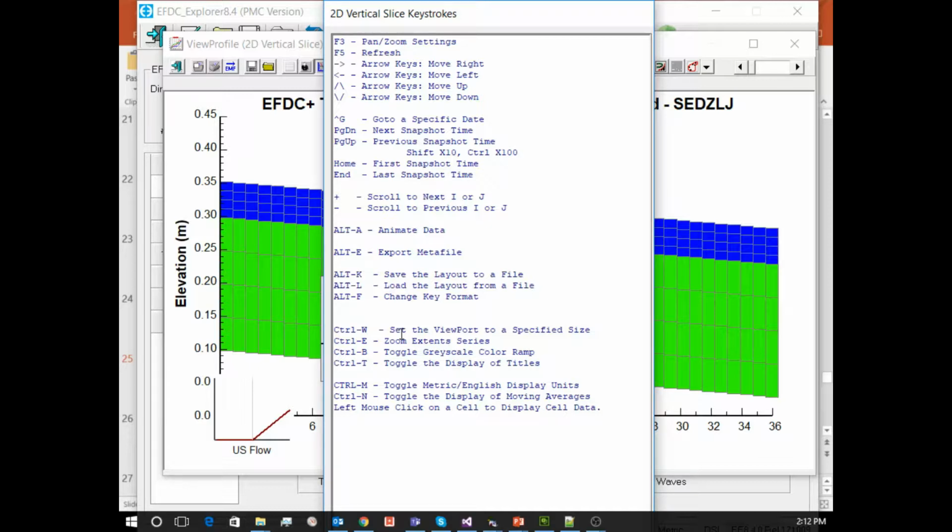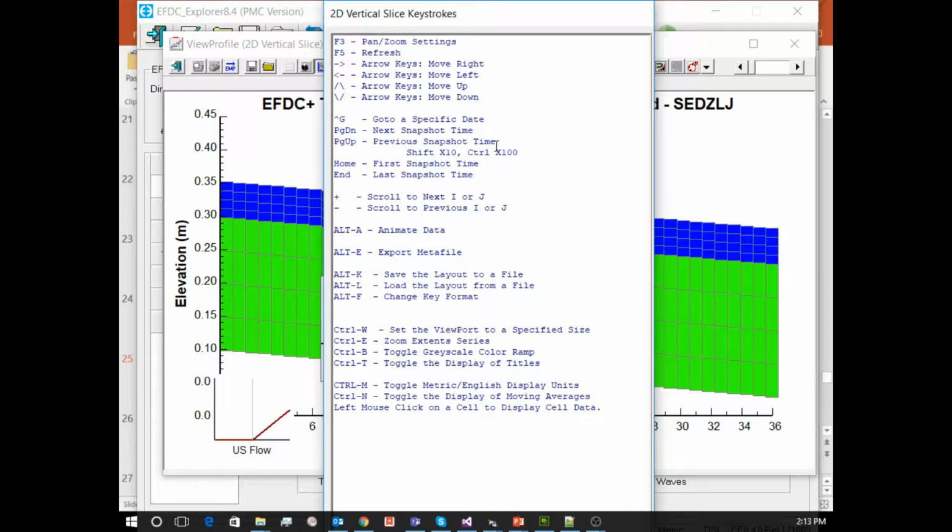Alt-K will save it and Alt-L will load it, and that'll force my plots to all be consistent in size. So Alt-L gets your consistency for size, and consistency for what you're plotting and all the parameters on the plot is those two buttons. Like I said, they probably should just be one, but that's the way it started off and just hasn't been raised to a high enough priority to fix yet.